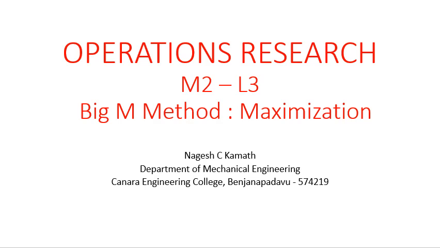Whereas in some cases, when the LHS has an inequality sign greater than or equal to that of RHS, or LHS is equal to RHS, then we cannot add slack variables. So one of the techniques used to solve such problems is the Big M method. In this session we will be discussing a maximization case which involves the Big M method.